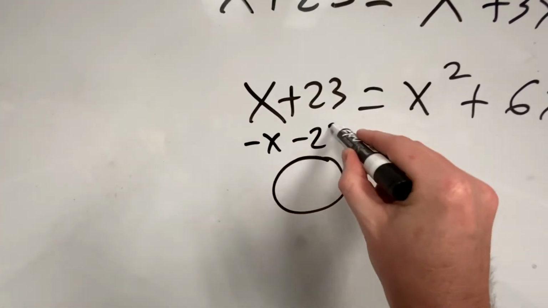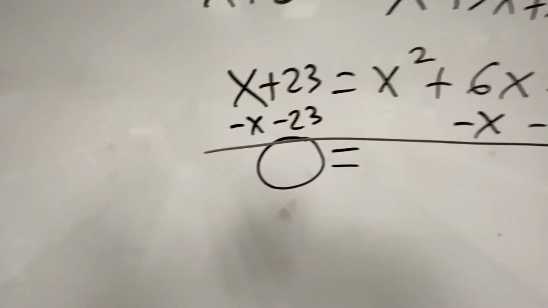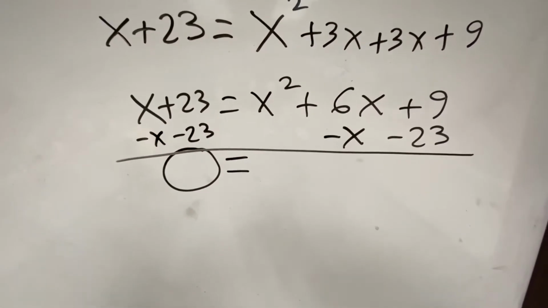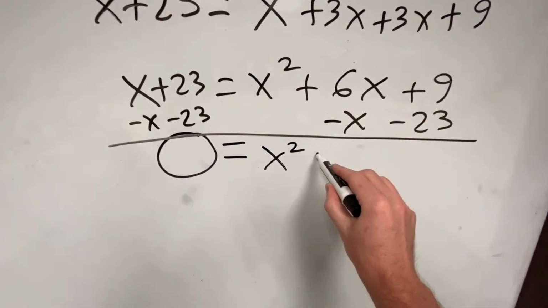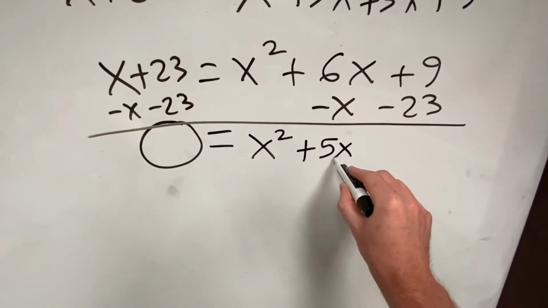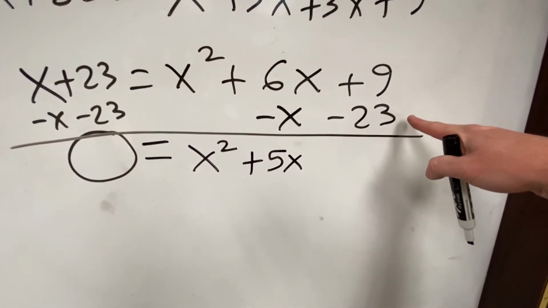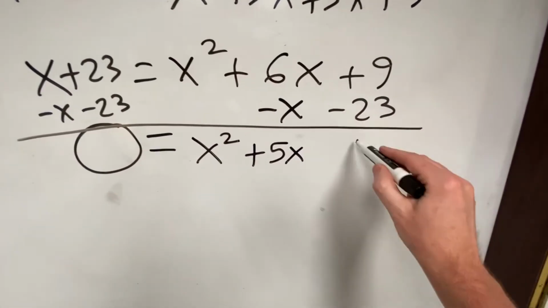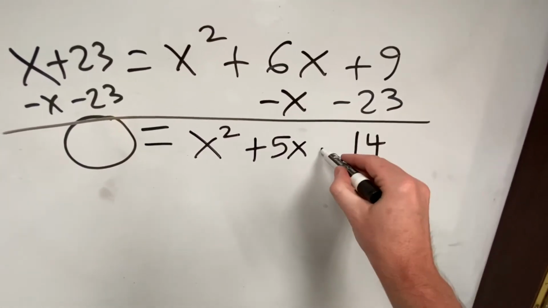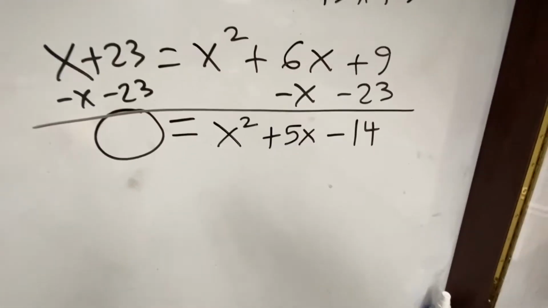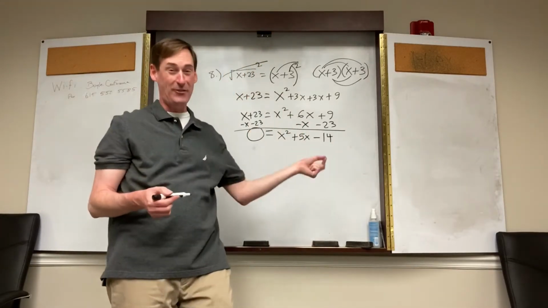So I'm going to subtract these from both sides, like that. So all these come over there, all right? And you get x squared. 6x minus 1x is 5x. And 9 minus 23, by the way, that's exactly the same thing as 23 minus 9, which is 14, but isn't the 23 stronger than 9? So it gets to tell you what sign to use. So minus 14. All right, so two or more types of x have to get it equal to 0.